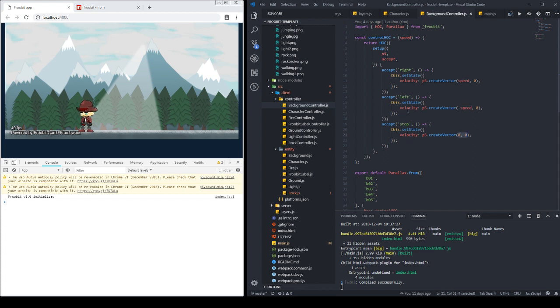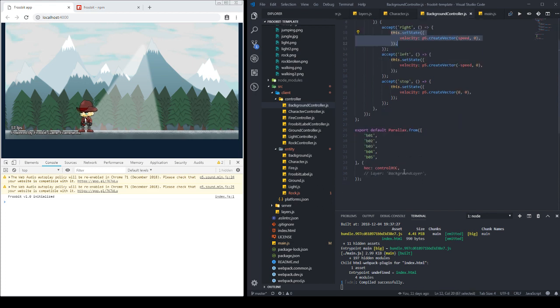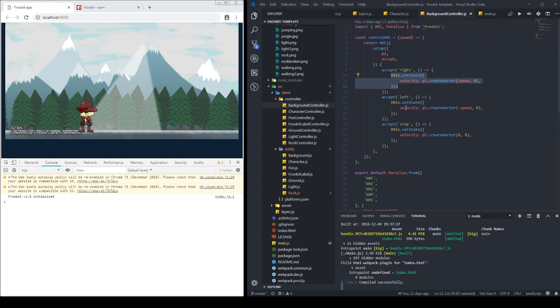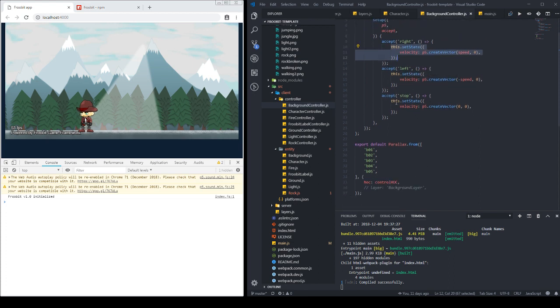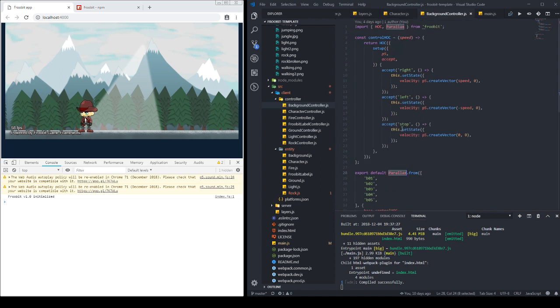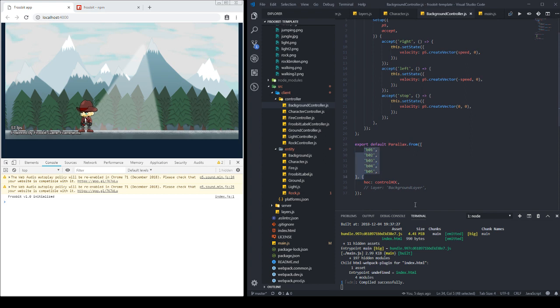And the velocity and all this kind of stuff, which you see, the set state thing and all that, it has to do with how a parallax utility processes those backgrounds under the hood. But for now, you can practically reuse this code and basically add more logic to this, and it's that simple.